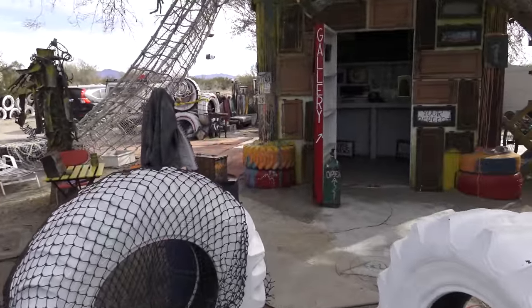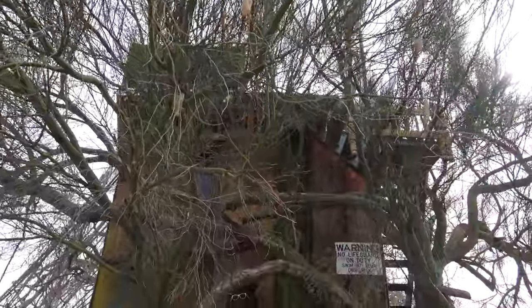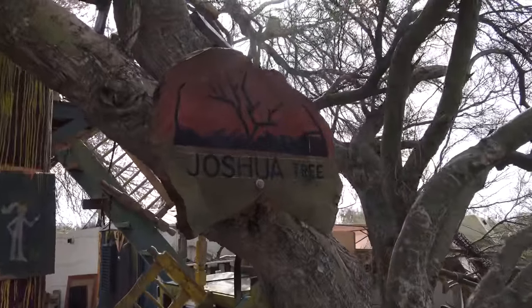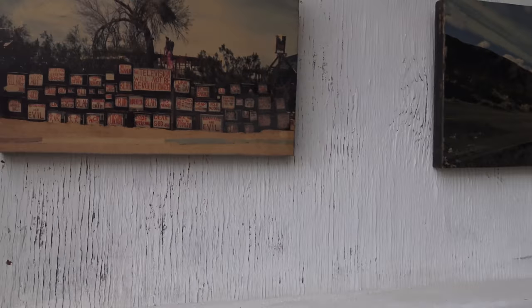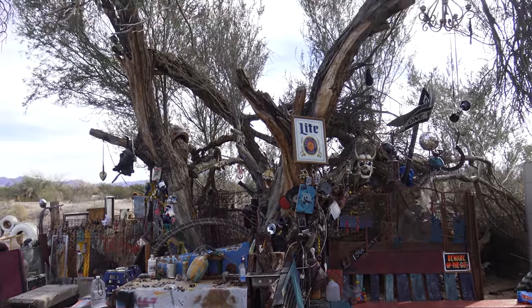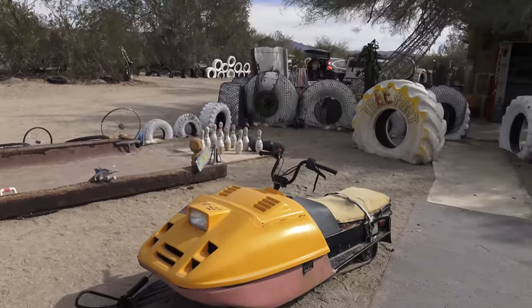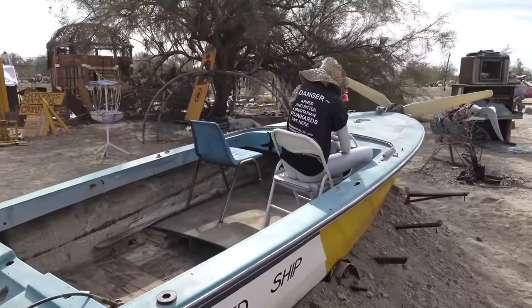Well, there seems to be a train passing nearby. Let's check out this structure here. There is someone up there. Well, I just realized this was actually someone's home, so I apologize to the resident for trespassing, and he was actually very nice about it. So far, the people of Slab City, at least the ones that live here in East Jesus, they've all been very nice and welcoming and well-spoken. And there's a kind of peacefulness, you know, very relaxed, very zen.